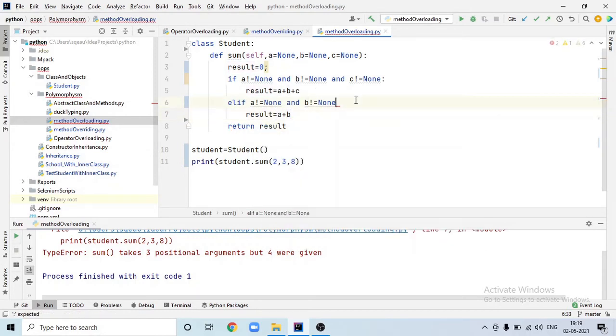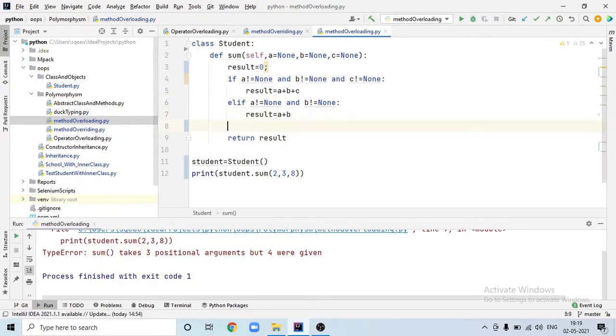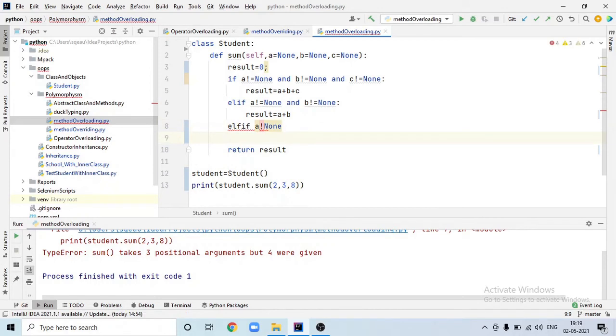And what if I receive only 1 value? Maybe I can go to an else condition, or I can put an elif again. I will say elif a is not equal to None. That means I am receiving 1 value.